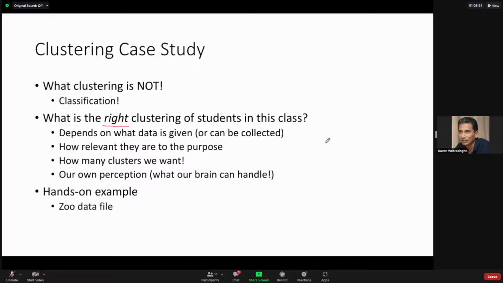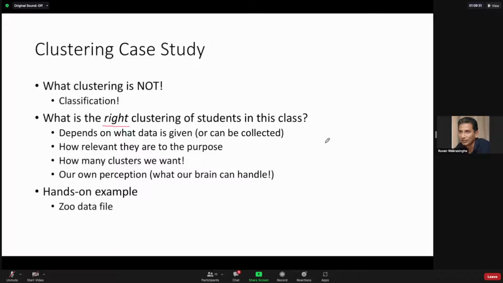Number 1, it depends on what data we are given. In fact, clustering by gender using data such as the subjects you're doing, or where you live, things like that, or your name, or your age, is virtually impossible, right?